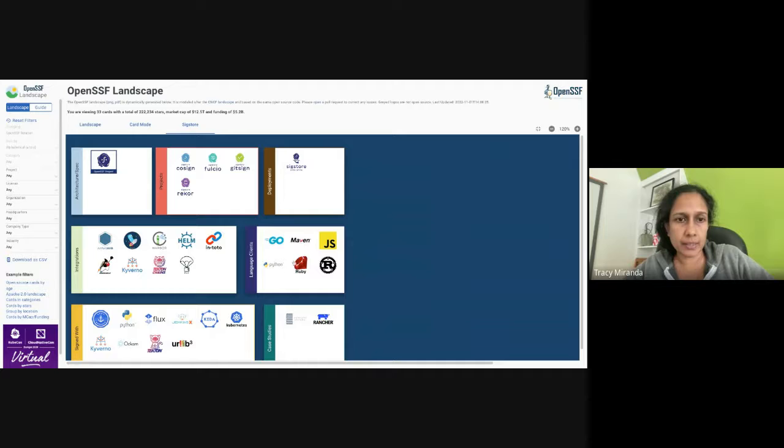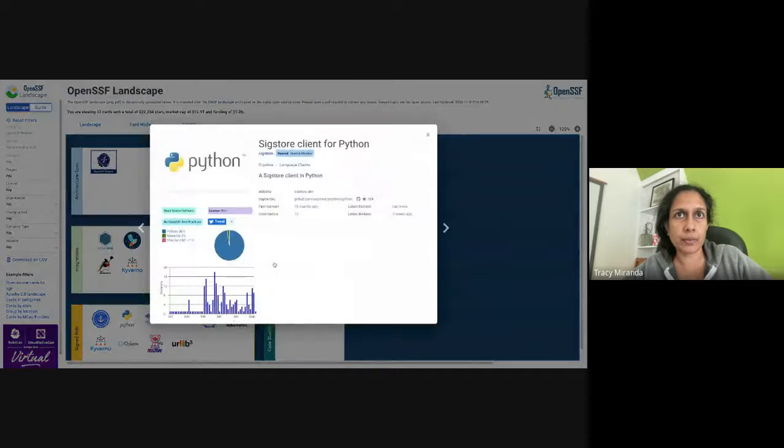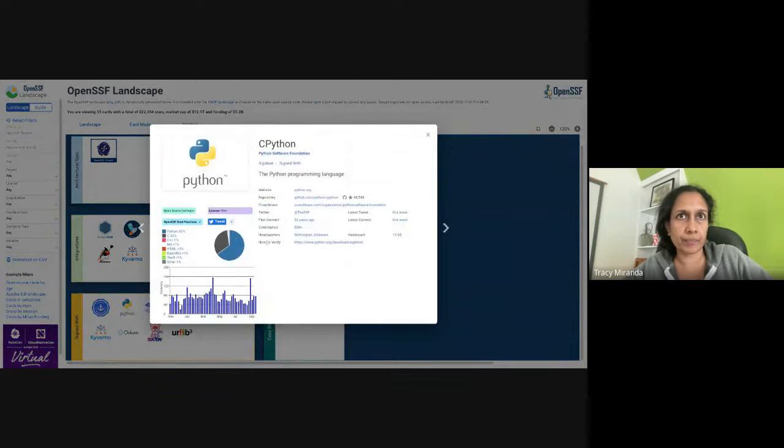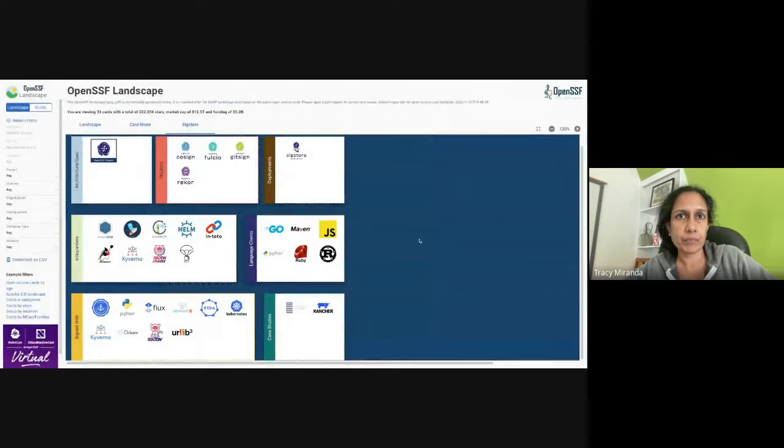The language clients are all featured there as well. So again, links to the repos so folks can see awareness of what's existing. And then "signed with" includes a section where you can see which things are signing with Cosign and how you would go about verifying them. So for example, CPython has this "how to verify" link at the end there, which talks about where it's being used and how to verify.